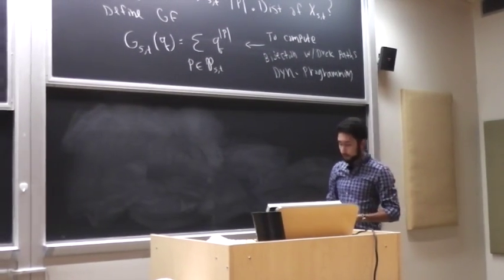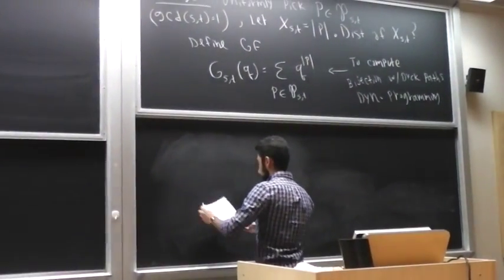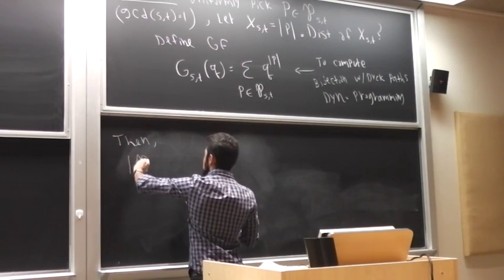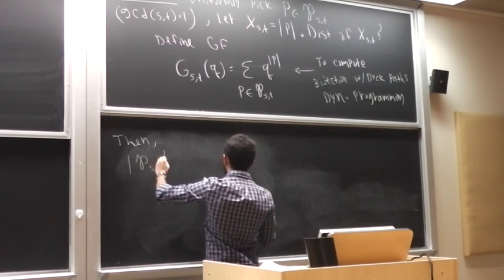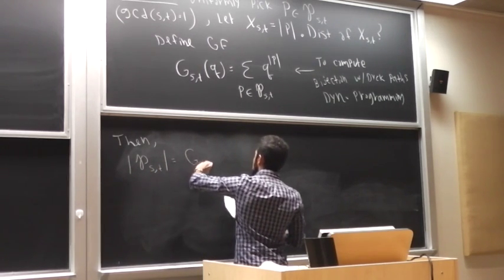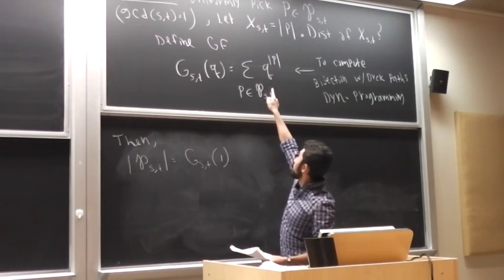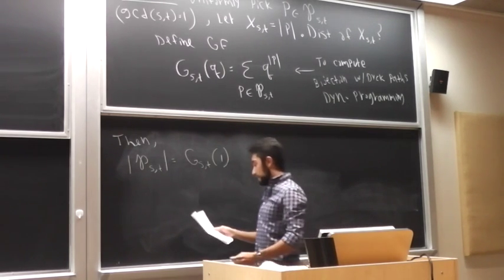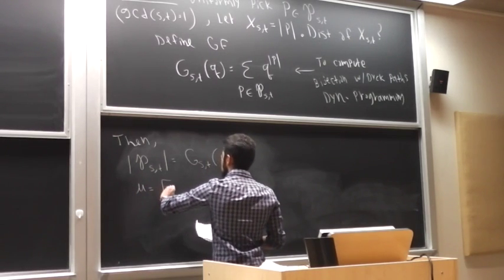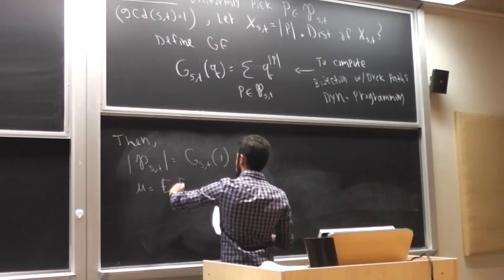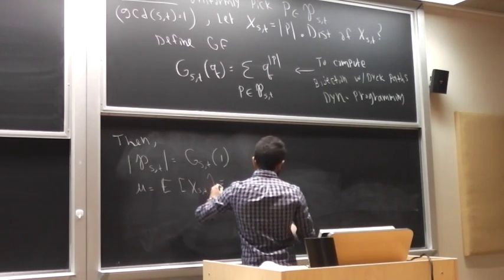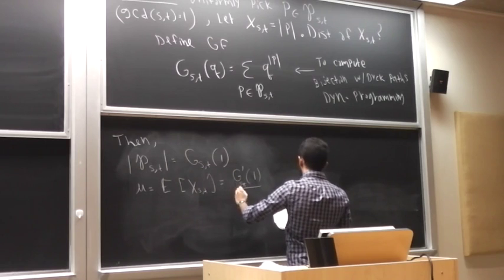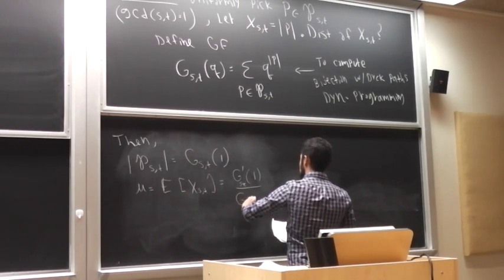So just in case, let me quickly review how you get the moments from the generating function. For example, the number of core partitions, you take your generating function and substitute 1. Then you're just enumerating 1 over all those partitions, so obviously that gives you the size of that set, right? And then to get the average, the expected value of our random variable, you would just take the derivative, substitute in 1, and then divide by the total number.